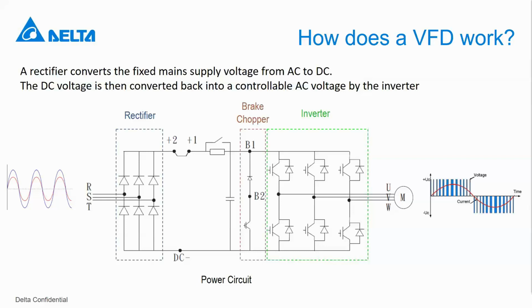The way that the inverter converts the DC voltage into AC is by using the IGBTs. So these have the ability to open and close very fast, in the order of kilohertz. And they help to simulate a sort of AC voltage that's called pulse width modulated, PWM. So they simulate that AC voltage by chopping the DC bus voltage into thousands of small pulses, which you can see here on the right-hand side.